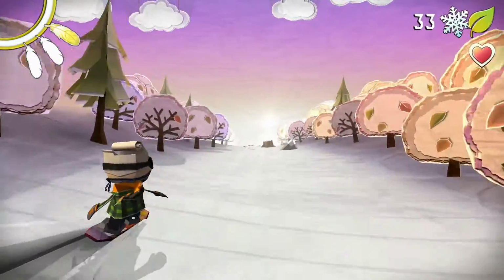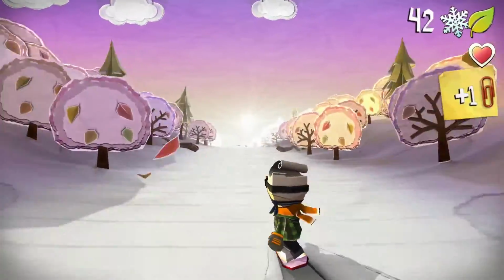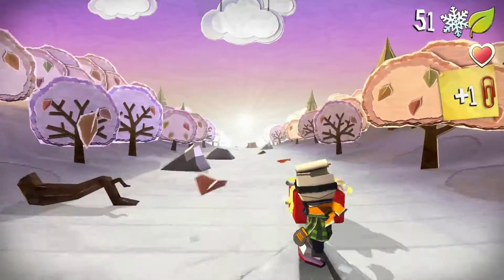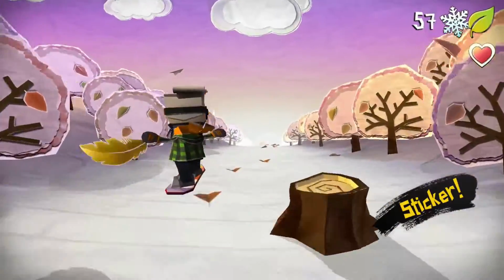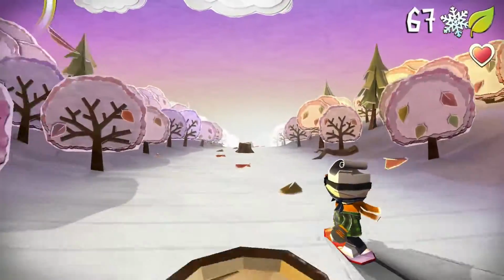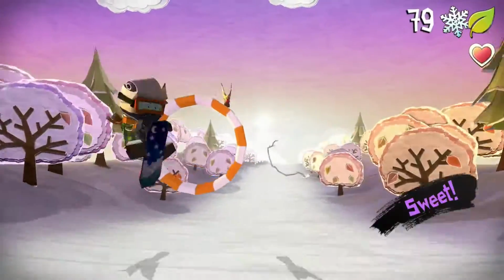Tricks, among other things we can do while snowboarding, give us paper clips, which we can use in the store to buy new clothes for our character. This present contains a sticker. When we fill up a sticker row back in the shop as well, we unlock new boards, and we can also sell duplicate stickers for yet more paper clips.